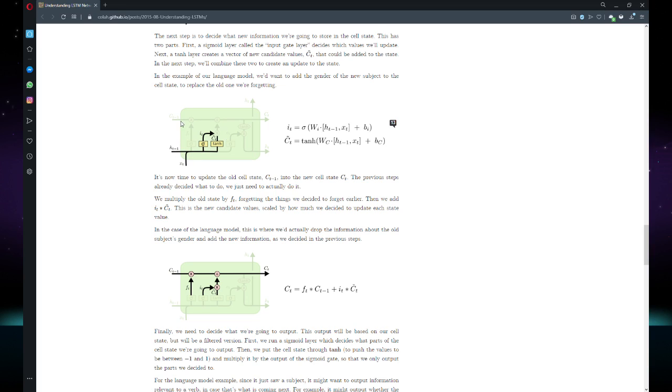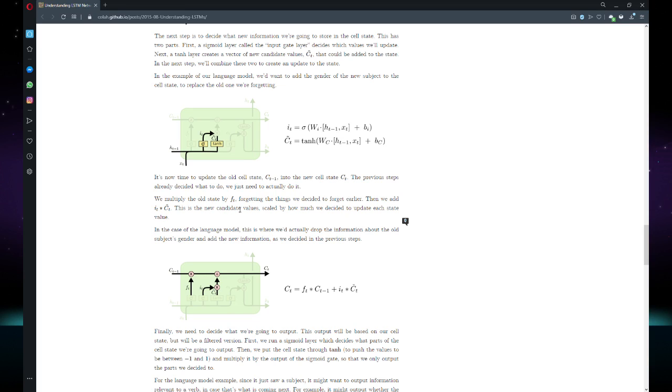So this thing here tells you what to do, and if you multiply it with the old state, it actually does that. That's how I understand it. Then we add i(t) multiplied with C-tilde(t), this thing. This is the new candidate value, scaled by how much we decided to update each state value.